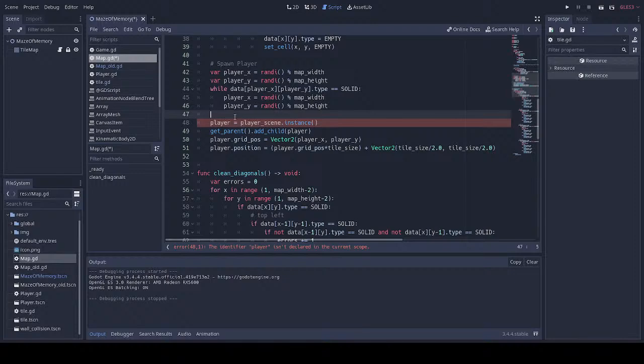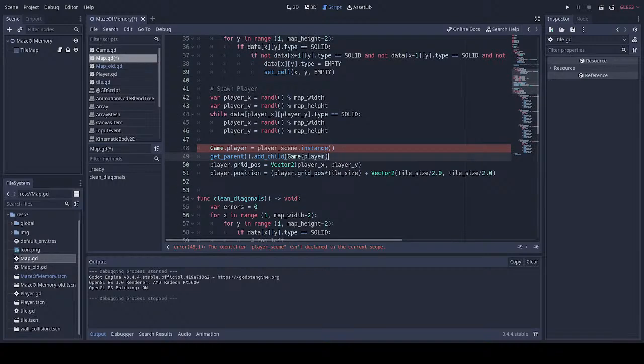Oh. I guess I could just do this. Honestly, maybe the game script should be spawning the player instead of this. I don't know.